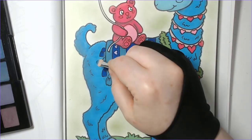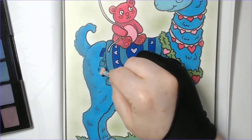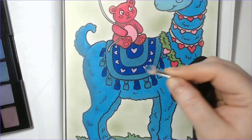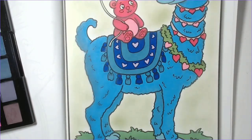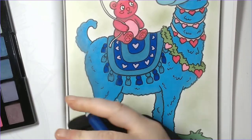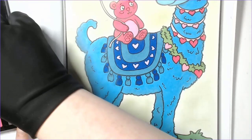It might just be the type of paper. So here I'm just pulling out away from where I put that heavy bit of pigment, and then just lightening it up as I go along. Probably about this point is where I feel like I hit my stride. I usually have a big makeup brush that I can just brush the paper with, but I don't know where it was at this time, so I was really trying to make sure I had that green done.